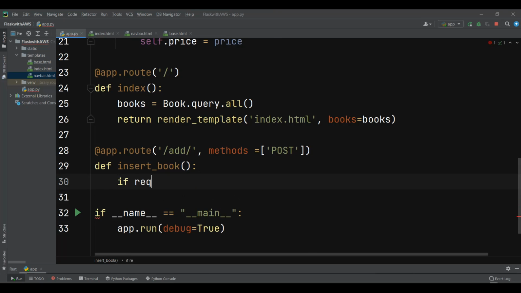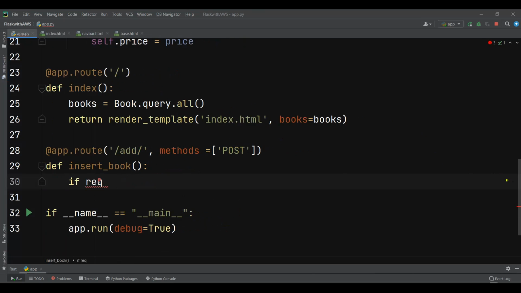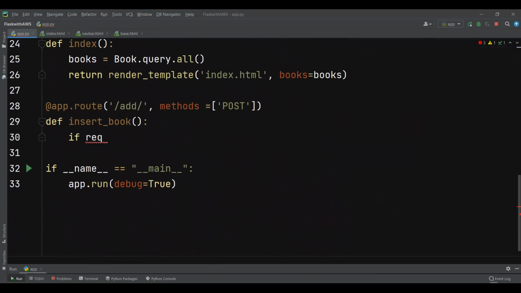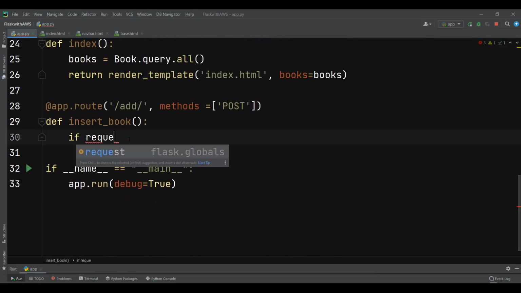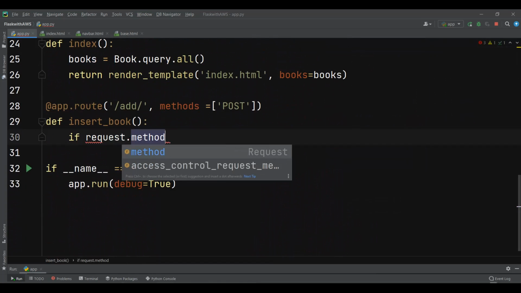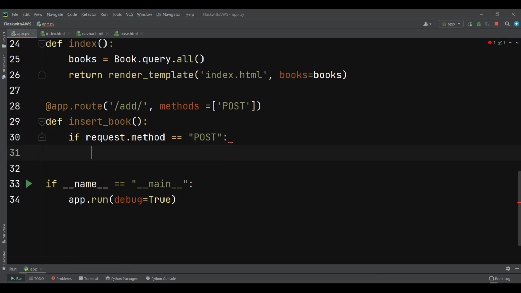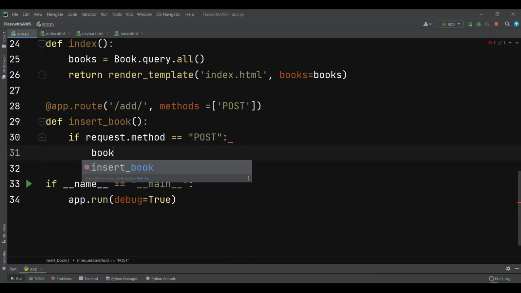First I want to check if request, so we need to import request from Flask, and I can check if request.method is POST. In that case, we want to instantiate our book with the data.